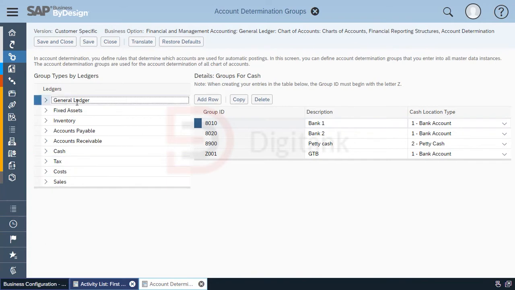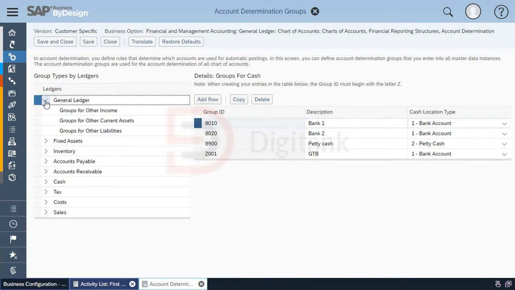Now, it's important to know that while carrying out transactions on the system, except for the journal entry voucher, the system does not display the GL accounts. Instead, what you see will be the account determination groups. So think of posting a supplier invoice, for example, a petty cash transaction, a purchase order with cost assignment type GL account. All you'll be seeing there will be the account determination group. Hence, you need to create all your account determination groups properly, such that the users can relate to them, and also ensure that you do your account determination.